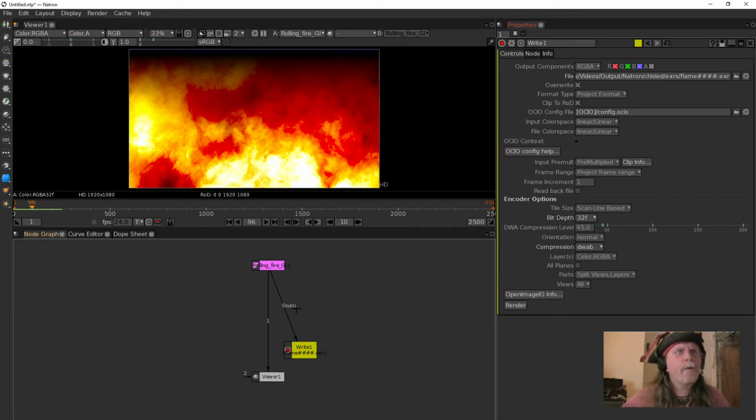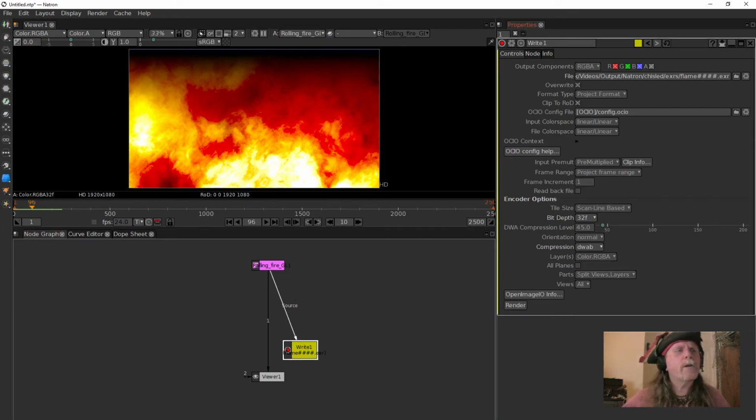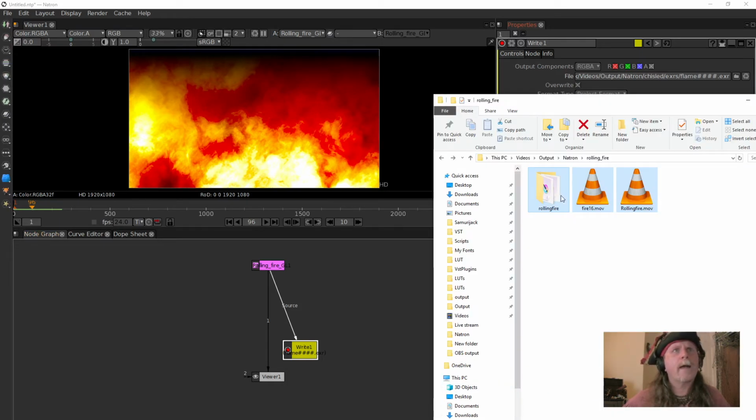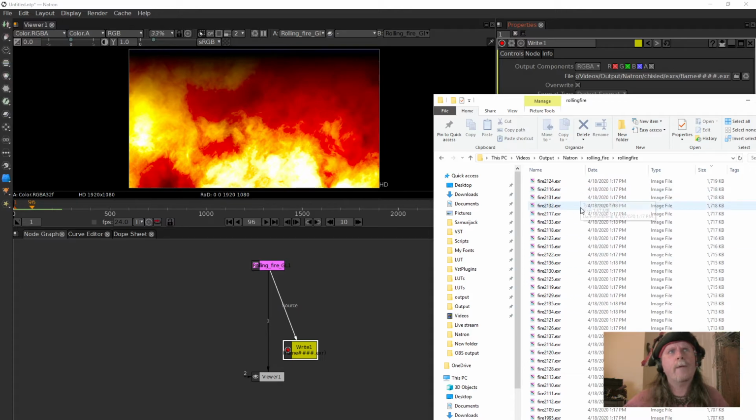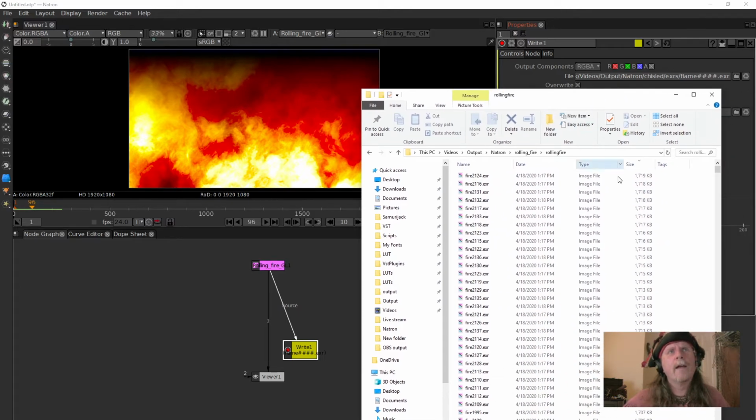So this is what you're going to do. You render out like that, and we're going to wind up with a folder full of EXRs, and you can look at 1.7 megabytes on average per frame, which is tiny considering these are 32-bit floating point files. Okay.